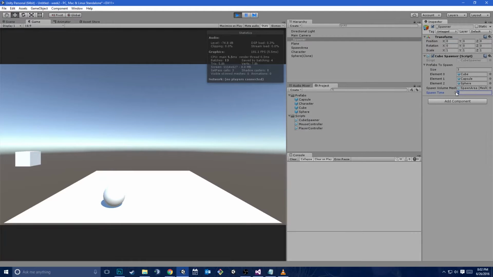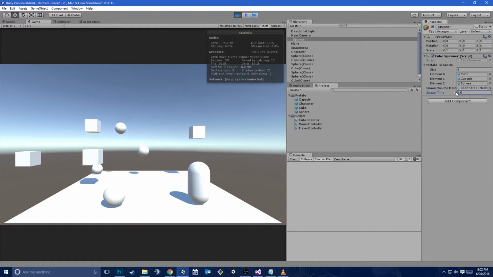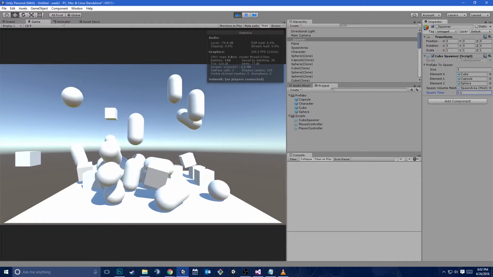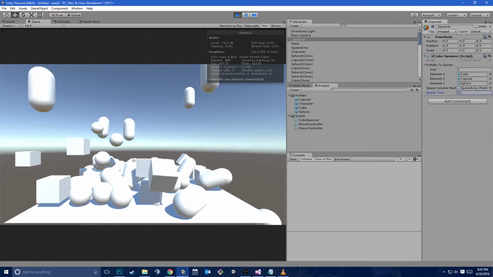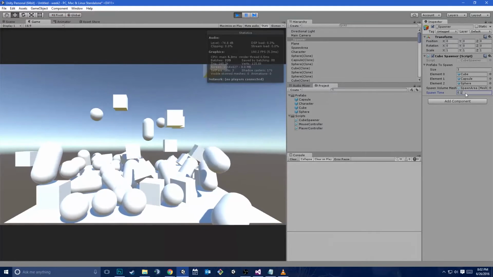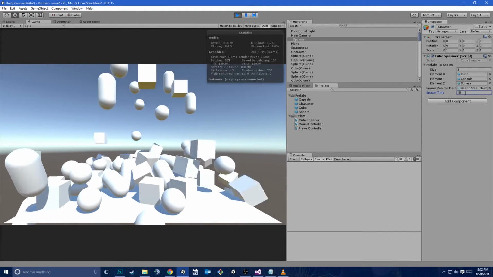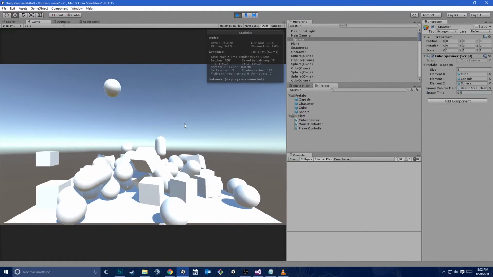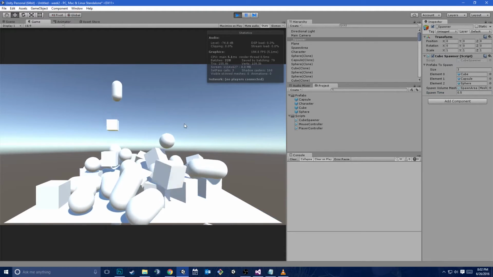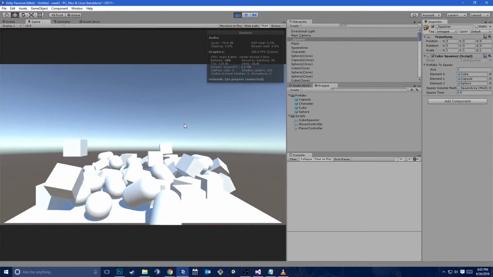And let me just set this to 0.5 again. Let's go real fast. I just want to get a bunch of objects here. Okay. 0.5. Alright. If I start moving my cube through, you can see it is pushing stuff away.